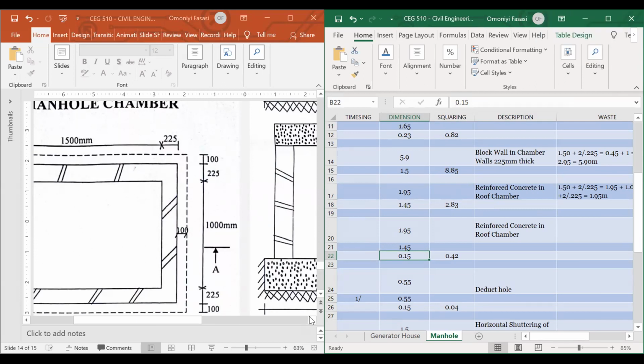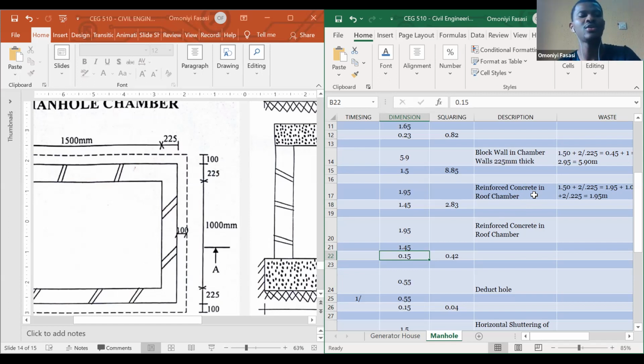Okay, so here's the thing. You're trying to create a reinforced concrete cover. I'll call it cover. Imagine this is our manhole, right? So now you don't have anything to cover it yet. You're going to bring this cover from somewhere else to cover it. So that is what we are trying to calculate, this area, the length and the breadth. But imagine this is concrete now. I only calculated the length and breadth of what I'm utilizing. However, I didn't calculate the concrete I am actually using. So that's why I said the first one is just calculating the length times the breadth, while the second one is calculating the concrete we have to use. Hope you are good.